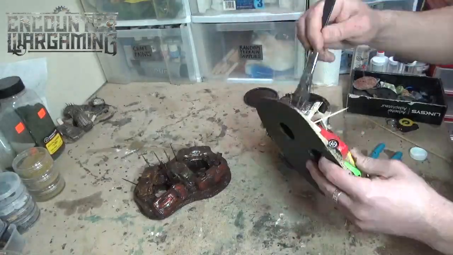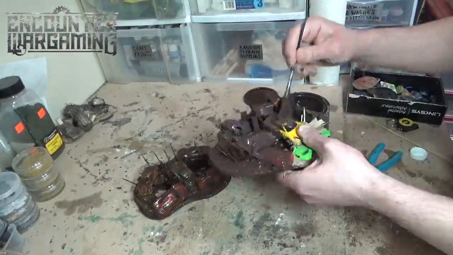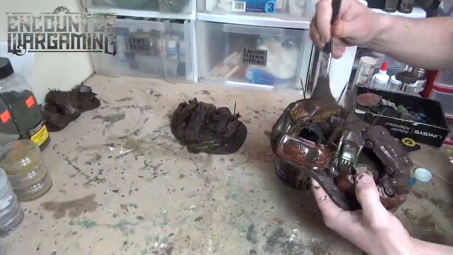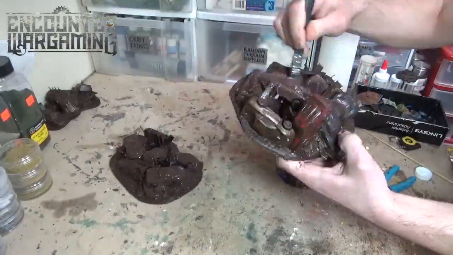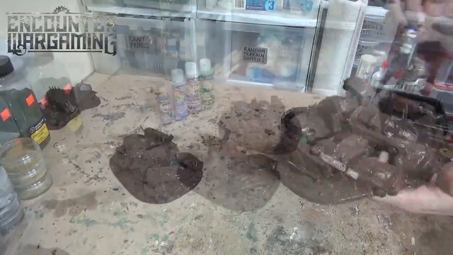I love this as a base. It acts not only as a primer, but also as a base coat at the same time. Now, because of the shiny plastic of these cars, I actually had to do a couple of coats, which is fine. Don't be afraid to put 2-3 coats on there. Just make sure that all the sand is sealed in nice and everything is protected so that it won't chip off in the future.